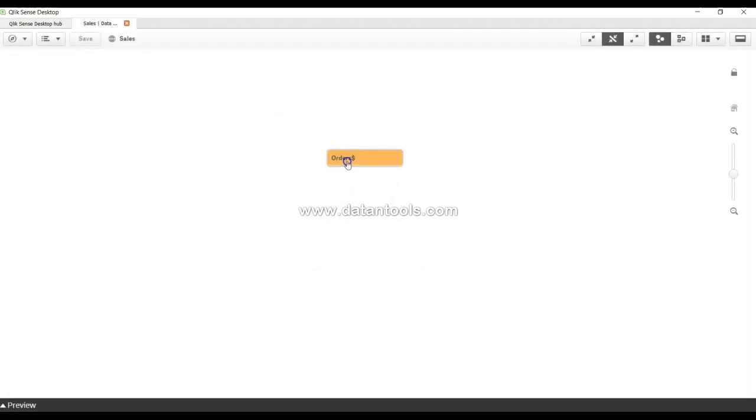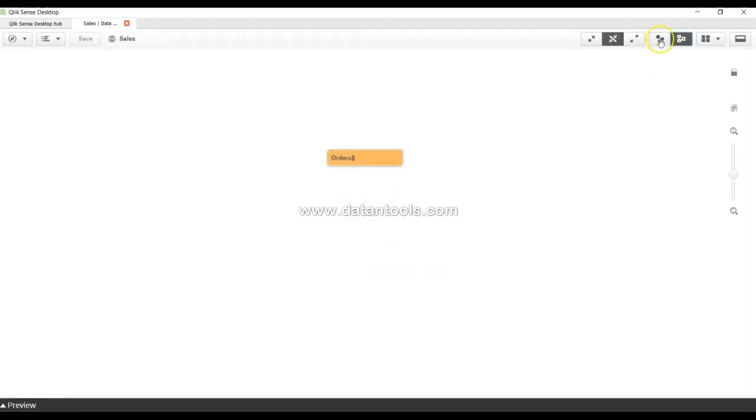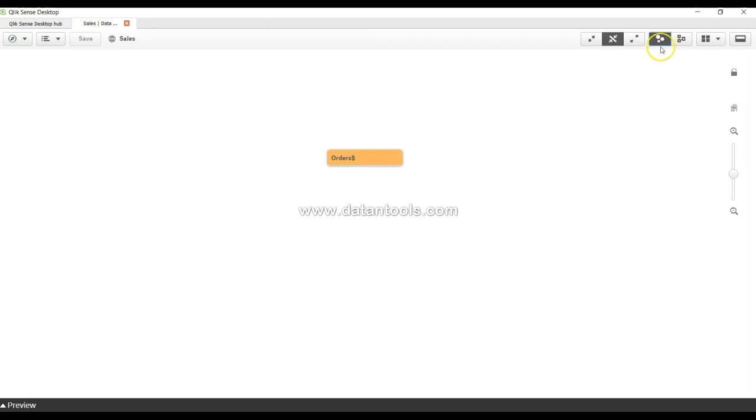Over here, because we just have one table, you are not seeing any other table or relation. But as you can see, there are a lot of different options for how you want to see it. For example, if you just want to see it like normal tables, you can see it like a normal table, or if you want the new way of Qlik Sense showing it in sort of circles, you can basically see it.